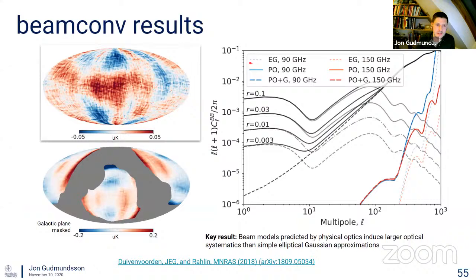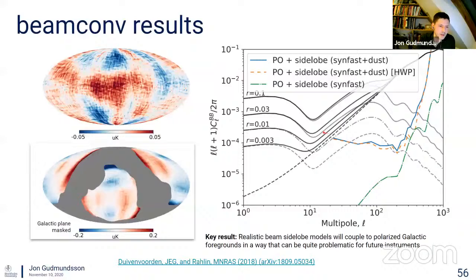The elliptical Gaussian beam models, shown as dashed curves at 91 and 150 GHz, create residual spectra at some level. But when we account for the full output of our beam model and scan the sky with that model, we get residual curves that are an order of magnitude greater than the elliptical Gaussian approximation. That's an interesting data point. More importantly, our beams are not described by compact physical optics beams that lose power outside of a few degrees — they actually extend over the full extent of the sky as side lobes.